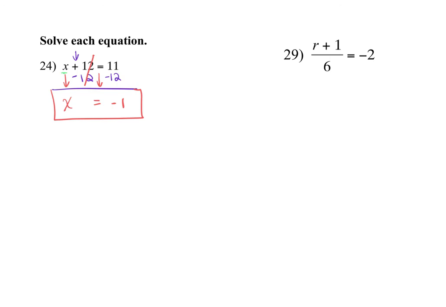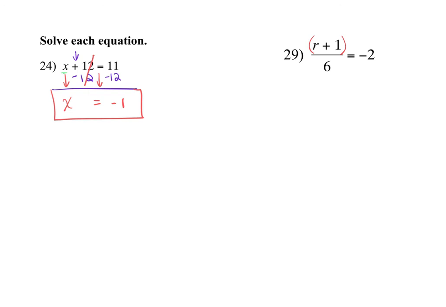You move from one-step to multi-step equations. So this one has multiple things going on. You have an addition going on and you have a division going on. So remember, you're trying to get things by themselves. Remember that if you have a numerator, that thing is grouped. So we need to leave that alone till we get rid of that 6.